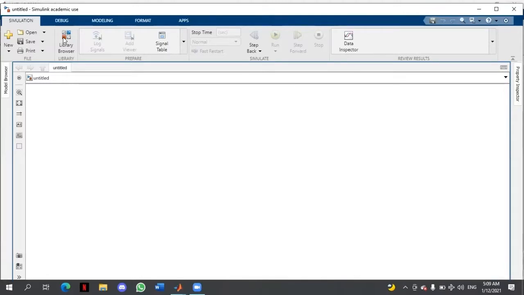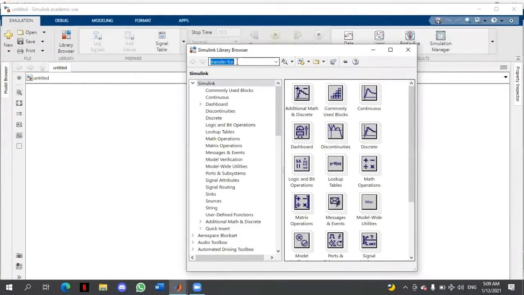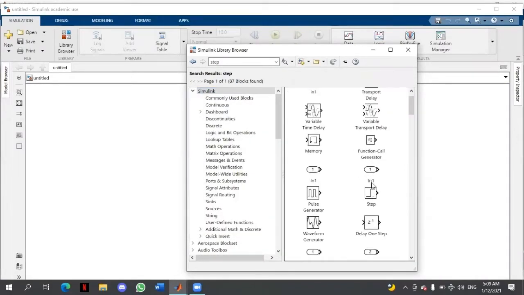Open the Simulink file by entering the following command in the MATLAB command window. Alternatively, you can load it using the open file option in the menu in Simulink. The following model window should appear. A new model can be created by selecting new from the file menu in the Simulink window.